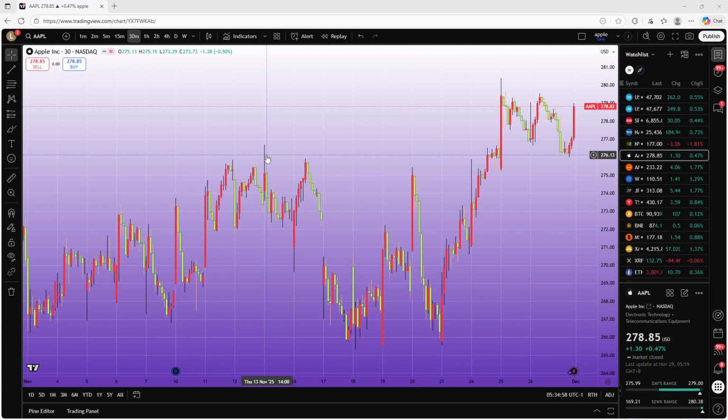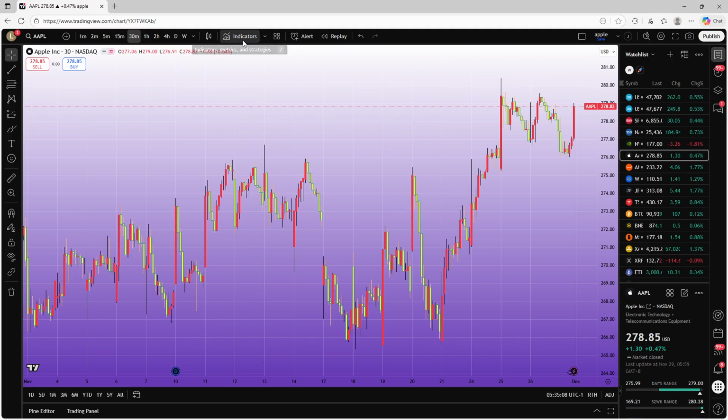I'll keep it simple and walk you through each click so you can follow along on your own screen. First, make sure you're logged in to your TradingView account and you have a chart open. It doesn't matter which market you're looking at, the process is the same for all charts. Once your chart is open, look towards the top of the screen for the indicators button. It's usually near the toolbar above your chart. Go ahead and click on indicators.